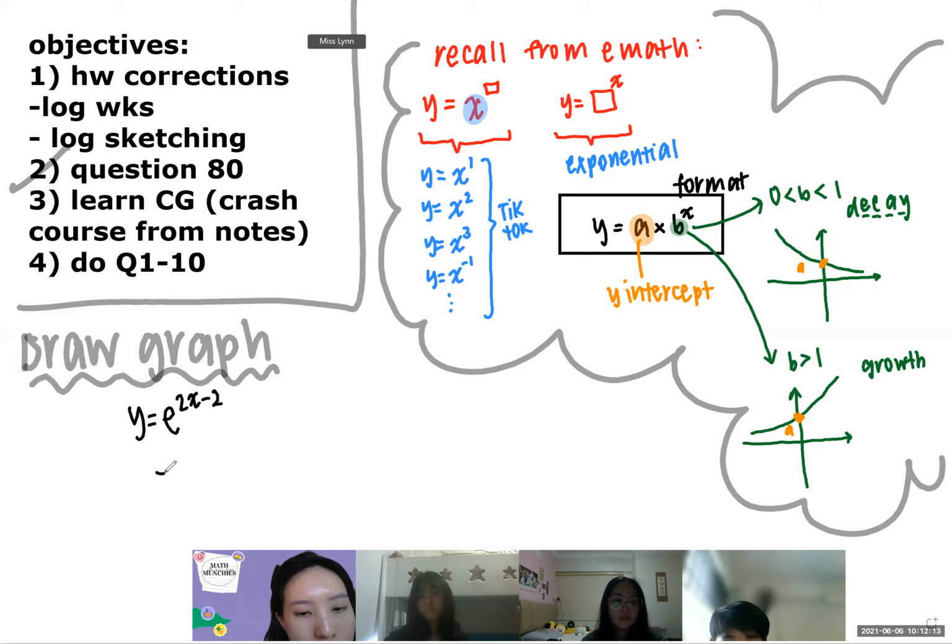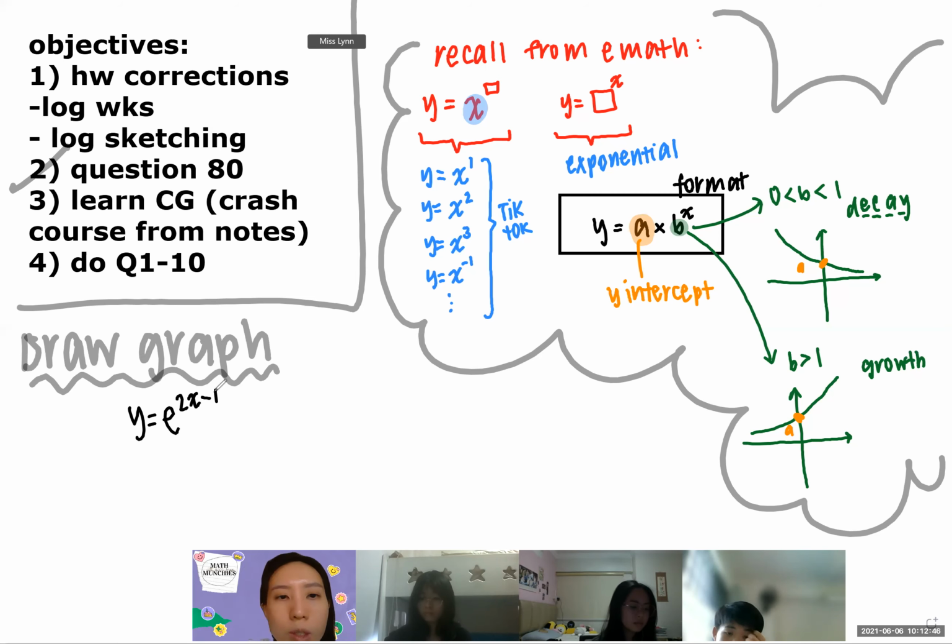Whenever I see this, what would I want to do first? The minus 2 is below. It doesn't belong to the power. We are on question 8, right? Yeah. What is it? Oh, minus 2 like that. Never mind. It's minus 1. Minus 1. So this is a question, right? Can someone double check? Yeah. Okay, thanks.